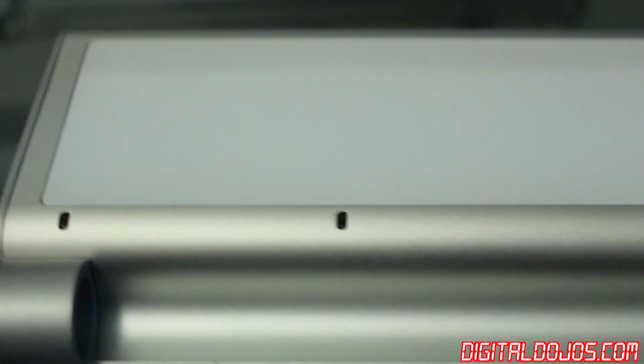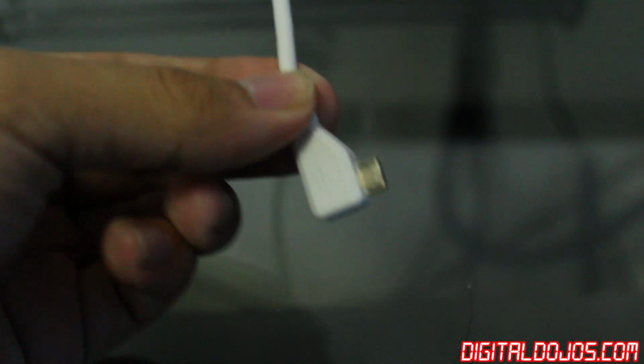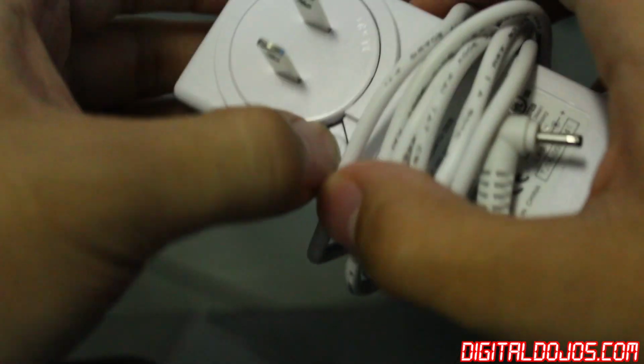In the box, of course, you get the unit itself in all its glory. Additionally, you're going to get the mini USB port that goes into the back of the unit. Additionally, also into your Mac for the 4-port USB hub. You get a power adapter that's kind of bulky in my opinion. I'm going to talk about this in the pros and cons.